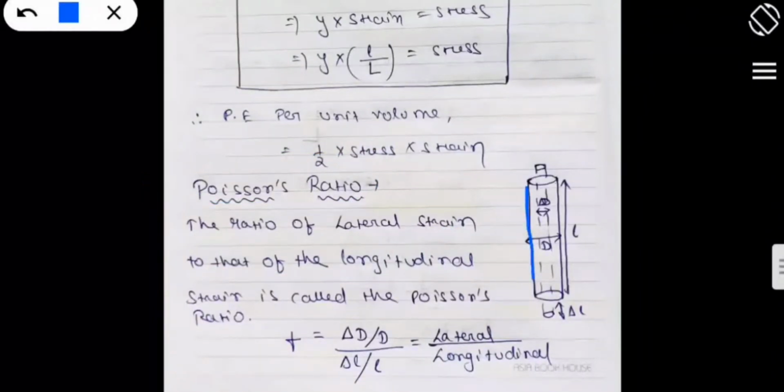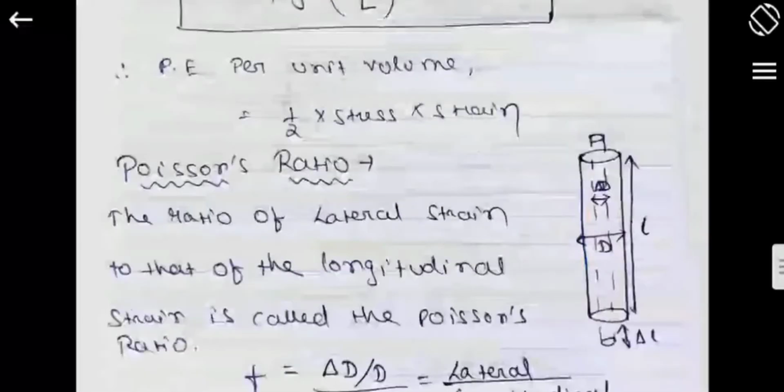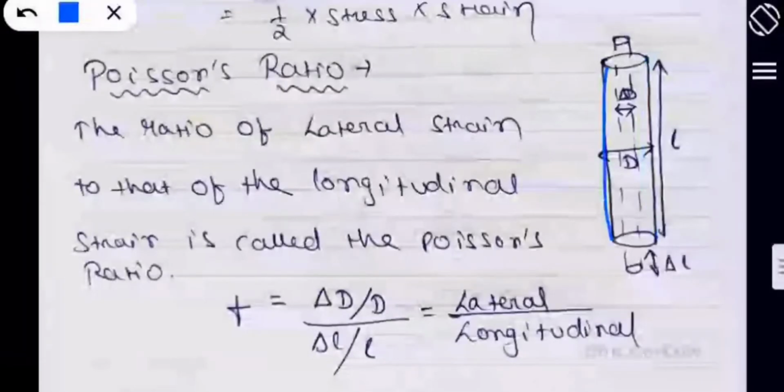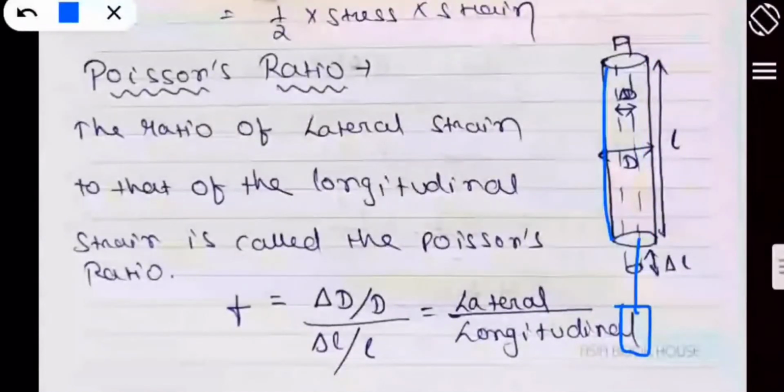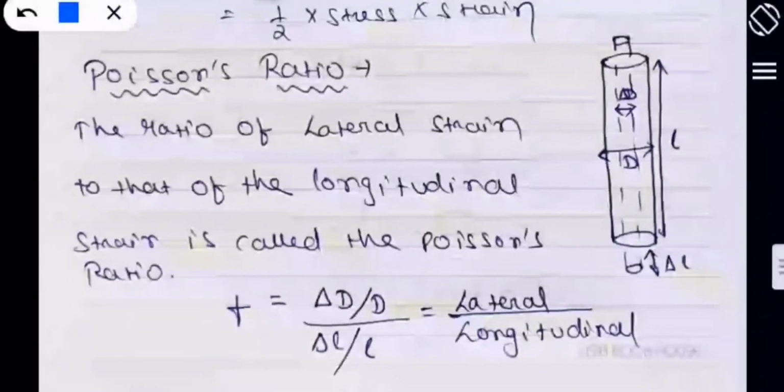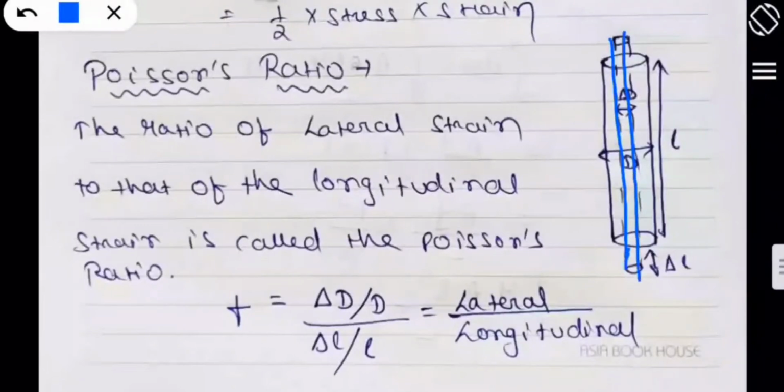See, this is the original length of the wire. Let me draw a bigger one. As you can see here, this is the original length of the wire. Now if you place a weight on it, if you provide some load on it, it is going to be elongated in this direction. After elongation, the diameter will be compressed. If you stretch a wire, obviously its diameter is going to be compressed. So the structure will become like this. This will be elongated.